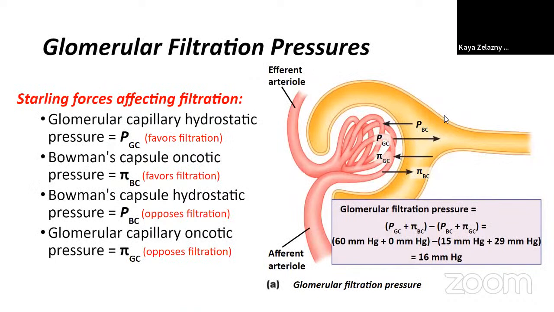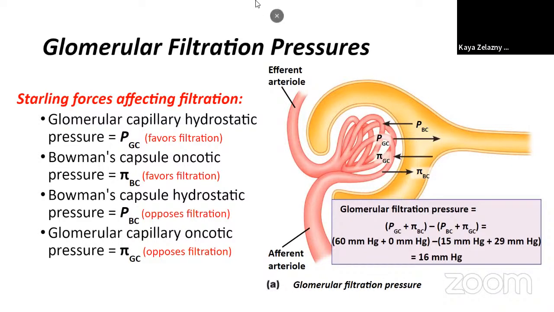So today we're going to talk about how we actually determine how much fluid is going to go into the nephron, so how much of your blood essentially the kidney is filtering. Hopefully this looks kind of familiar. Hopefully you're not getting flashbacks, but this is very similar to what we talked about when we were looking at capillaries in our systemic circuit in our cardiovascular system. These are actually those same Starling forces. We're just now being very specific that we're talking about this specialized capillary, the glomerulus, and fluid moving into the nephron rather than fluid moving into tissue. But otherwise, these forces are essentially the same as when we were doing that filtration pressure.